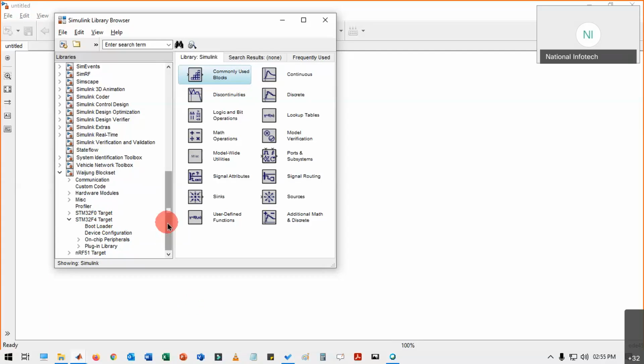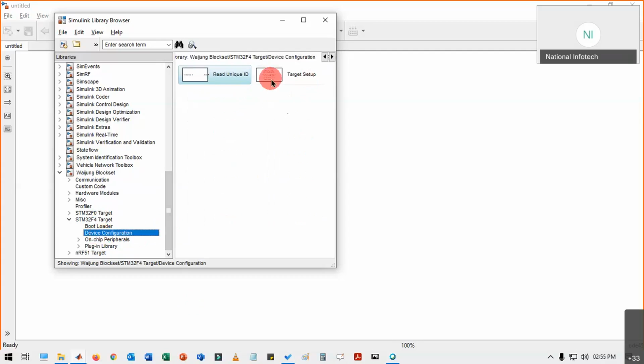When you develop some simulation, you know that the power GUI is a must-have block. In this Waijung programming, this is the must-have block which you should have in any of the programs. So this is the target setup.